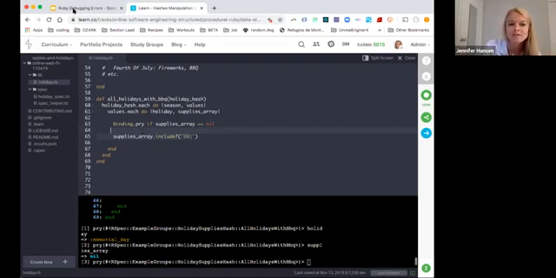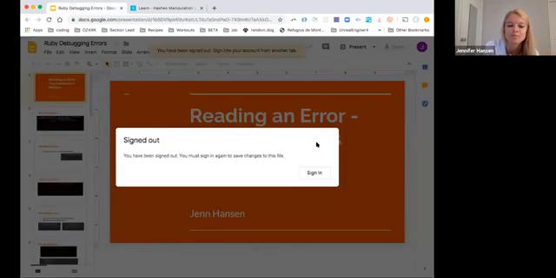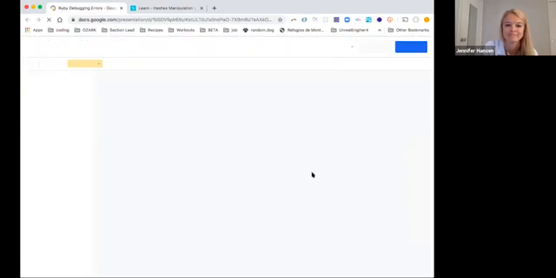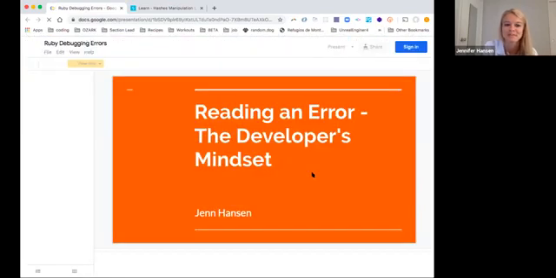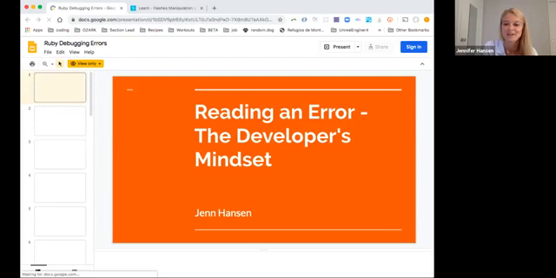I have a lot of slides, but some of them are actually going to go pretty fast. Why did this sign me up? Sometimes my computer just does not like to cooperate when I'm on Zoom. It's okay, we only need it in view only.